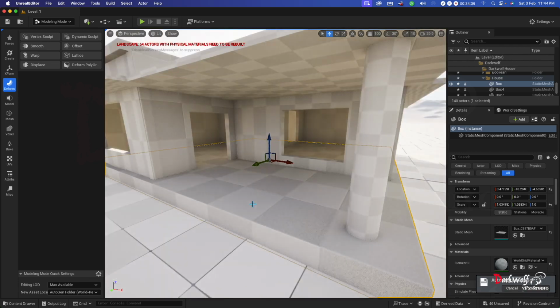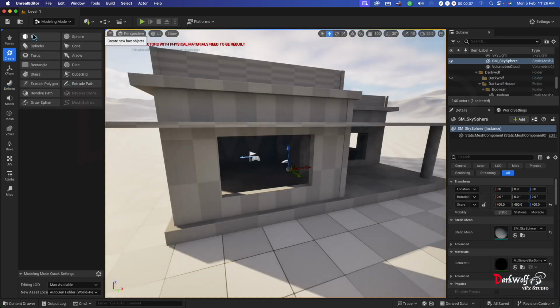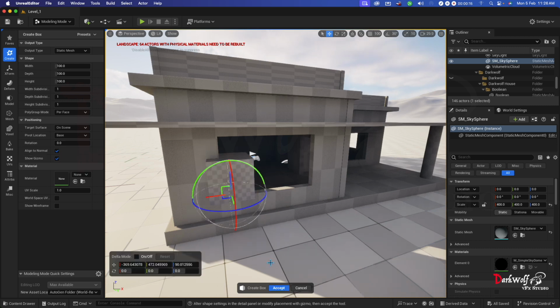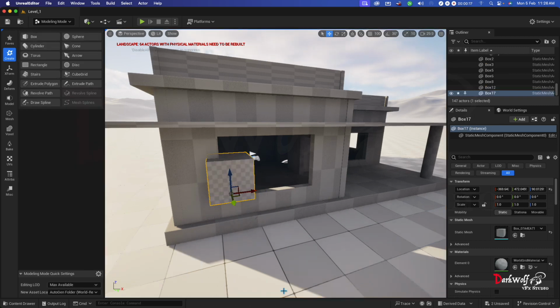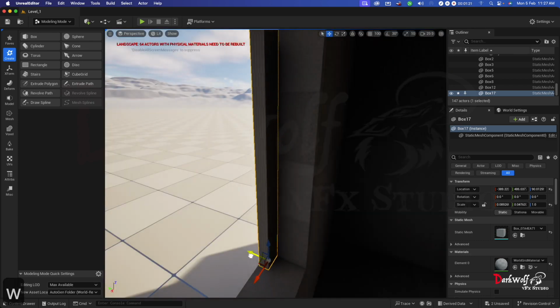The next step is that we need to create doors and windows. The point is that we have already learned how to create a wall. The same method is used for creating the doors and windows. Here we need to create a border before creating these windows. For that, add a cube, then resize it like a border. I'll show you. Just resize like this. The left border is created successfully.